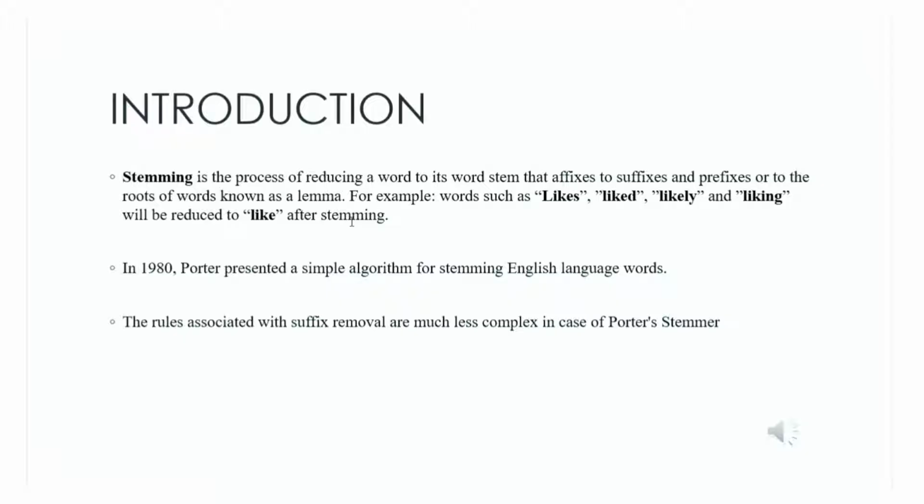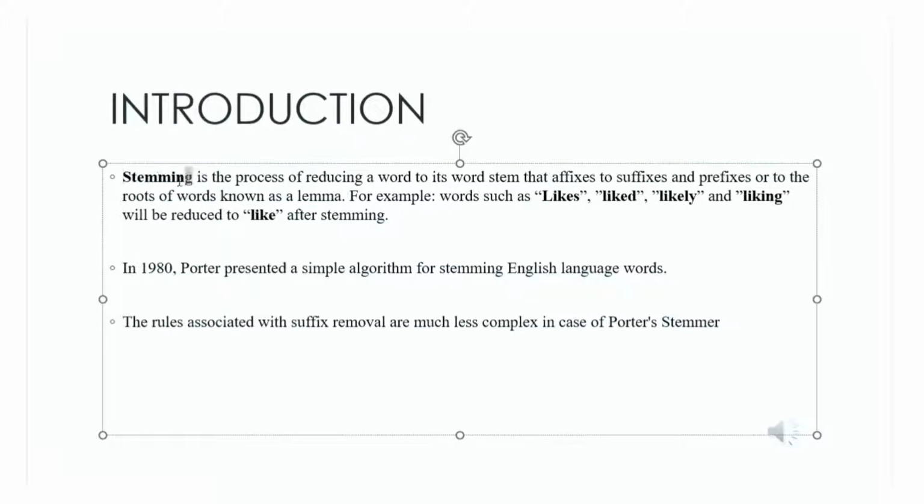For cutting down a word, different people may end up with different answers. Let me take the word stemming as an example. I'm interested in cutting down this ing, so I get the word stemm, and my friend here is being smart. He figured out that stem is the root and he cuts down the ming, so he ends up with the word stem. So we have two answers to the same word. What we are doing here should be universal, so everyone should end up with the same answer. For doing such a process and getting the same result, there should be a set of rules in the form of an algorithm that should be followed. And that is what we are going to see here today. That is known as the Porter-Stemmer algorithm. Let's jump deep into the algorithm.